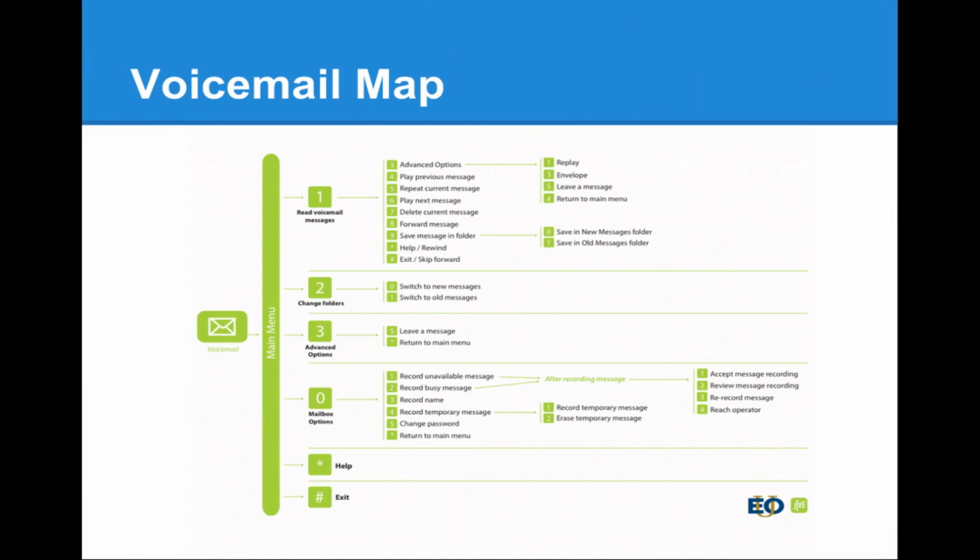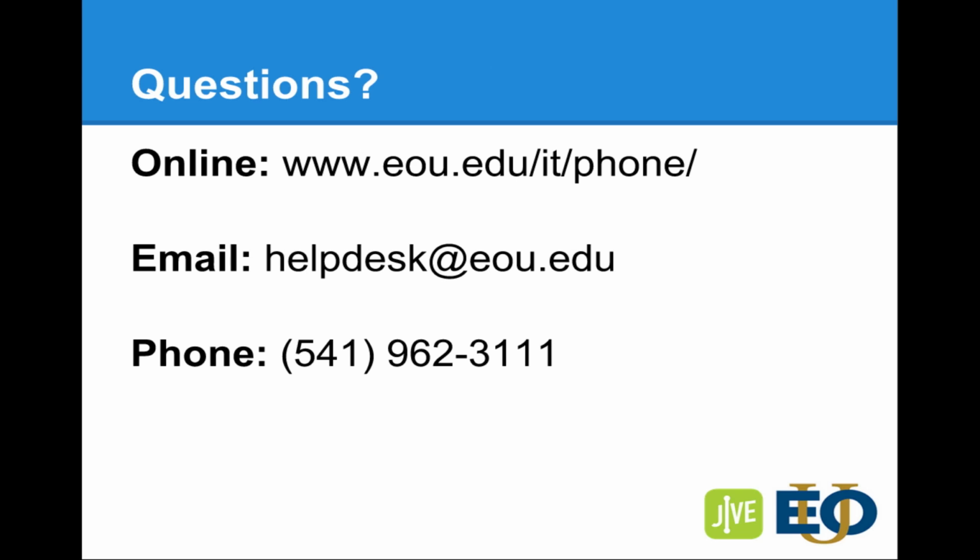And as you can see here, you might have heard some of the voicemail prompts. This is the voicemail map that I mentioned that you can download from our website to set up your messages on your phone, record your name, record any temporary messages, or change your voicemail password. And you can find that at our website. It's eou.edu/it/phone.